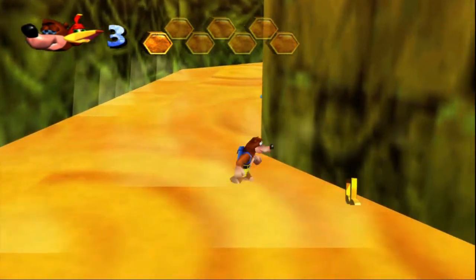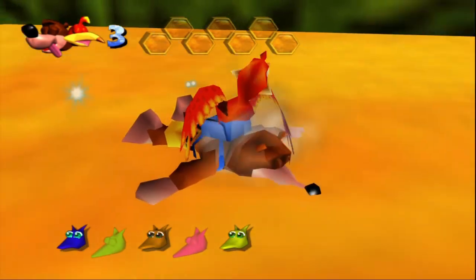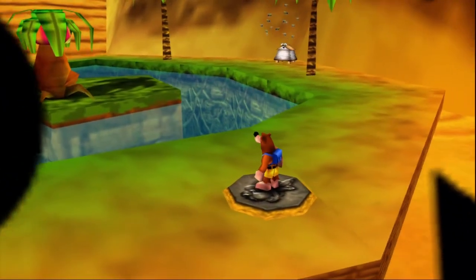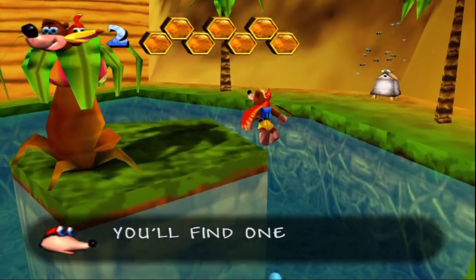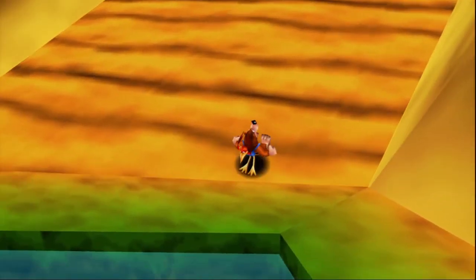I'm gonna die, I'm gonna die, I'm gonna die. Son of a bitch, I died. I was trying to activate Wonder Wing so I could dash to wherever I needed to go, but apparently I wasn't good enough. Alright, let's try this again.